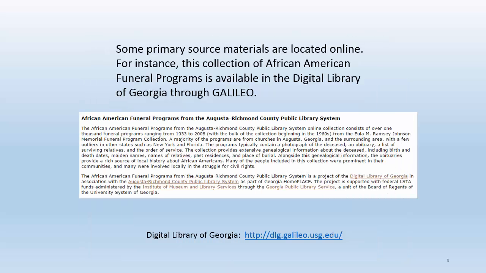You can find many primary sources online where they have been digitized and published. For instance, the Digital Library of Georgia, a collection available through Galileo, includes a scanned collection of African American funeral programs that can tell much about family traditions and culture during the period 1933 to 2008.